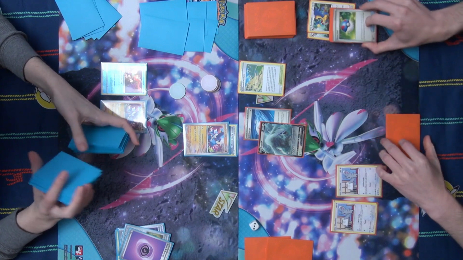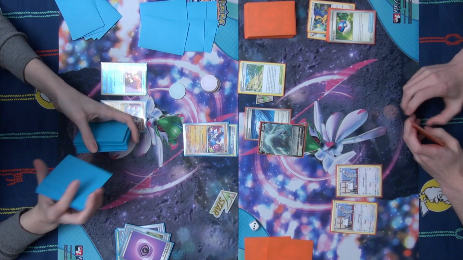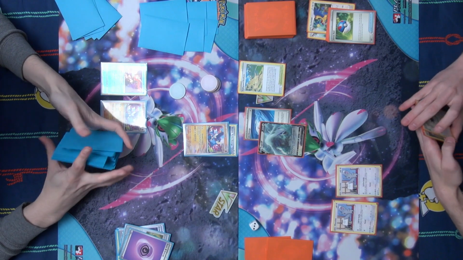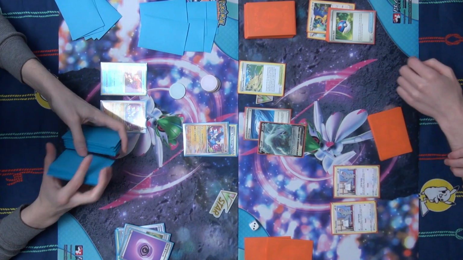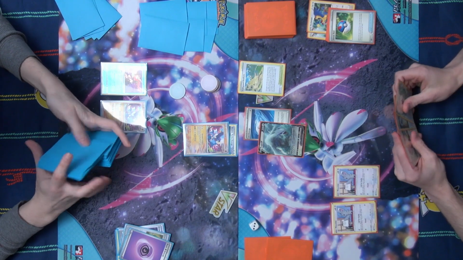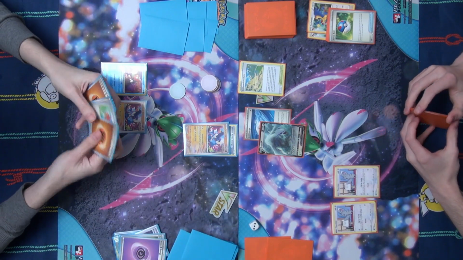Yeah, leaving more outs in the deck for Radiant Greninja off an Iono is not bad. But at the same time, you don't have to be too worried because he'll always be drawing 6 off. Yeah, that's the best part of this deck, is Iono is usually good for you when it does come down.